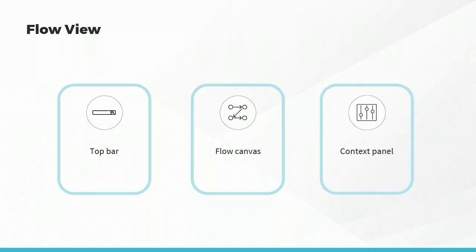I can also have something known as a context panel. When I select an object in the flow, I can find additional options in the right panel, and this is where the context panel will contain things. The available options will depend on the type of object that we selected within the flow canvas. So that's what a flow view does. We've got a top bar for searching and sharing, a flow canvas for placing our objects and the recipes we're looking to work with, and a context panel. When we click on a recipe or an object, there will be some settings for that recipe or object over on the side. Those are the general features.